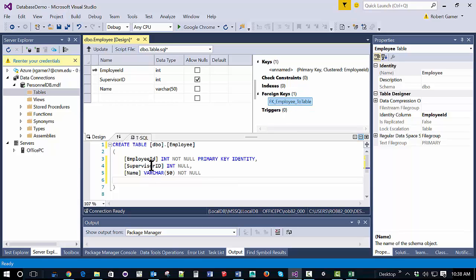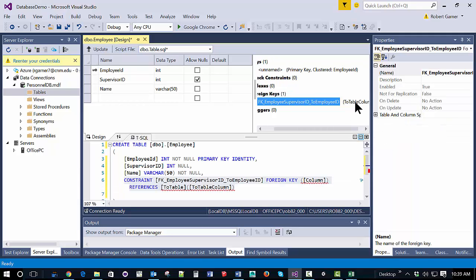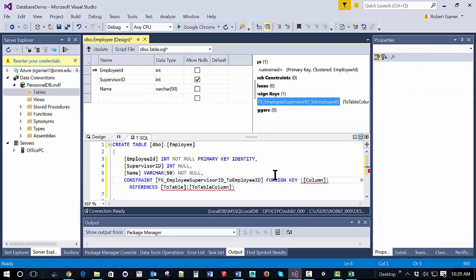In this case, we're going to make a constraint that sets supervisor ID to point to basically employee ID. And it stubs out the foreign key constraint.